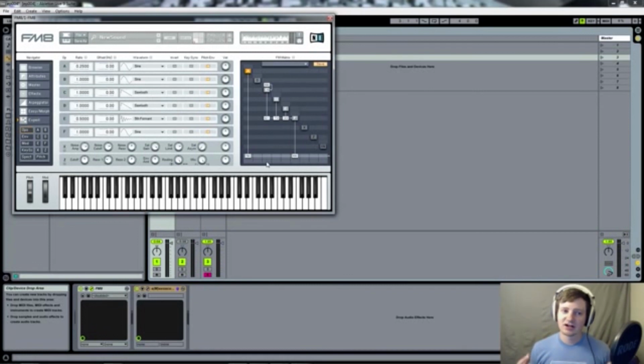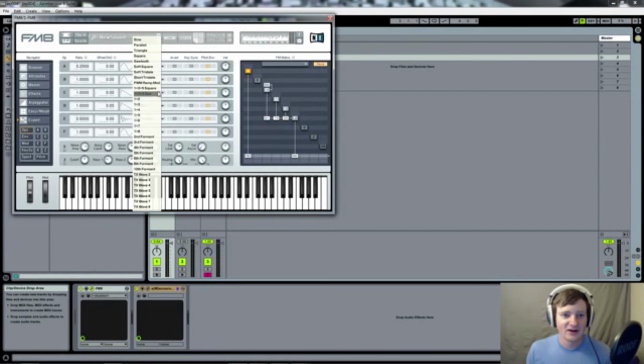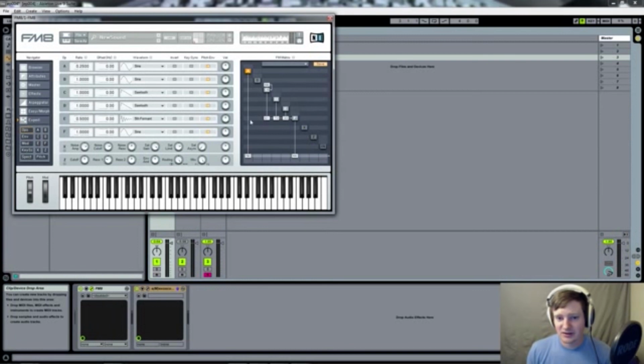Obviously there's a ton of stuff you can do with it, and if I were to go over subtractive, I could tell you this is kind of how you make an aggressive sound, this is how you make a soothing sound. FM, you can't really do that. It's a lot more complex. Just by the sheer volume of various waveforms you can pick, and then how you actually put them together, making a change of 5 in here will make a noticeable difference.